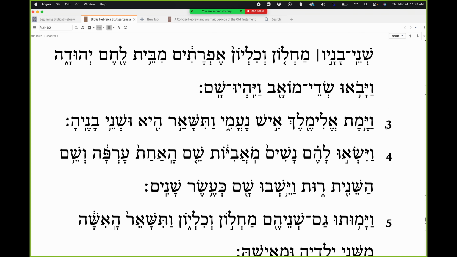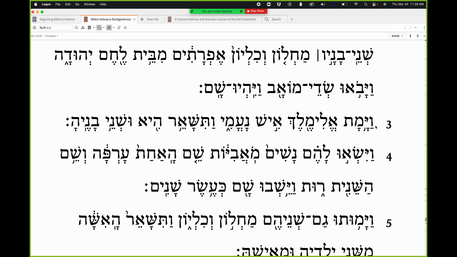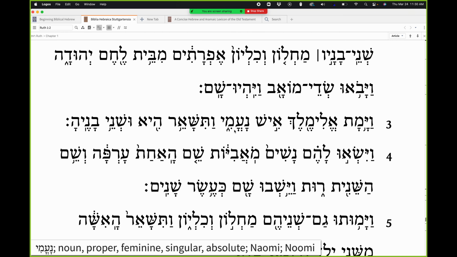So that's one reason why we have a Vav-Relative and a perfect when you end up translating them the same way. All right, so verse 3 here, Vav, Patak, Dagesh. If we take that off, we get Yamat. Now, Yamat, this is from Mut. And so here what we've got is the jussive form of Mut. Mut would be, in the perfect, he died. Yamat in the jussive would be may he die. And then here when we add the Vav-Relative, we get and he died. So, and Elimelech died, husband of Naomi.